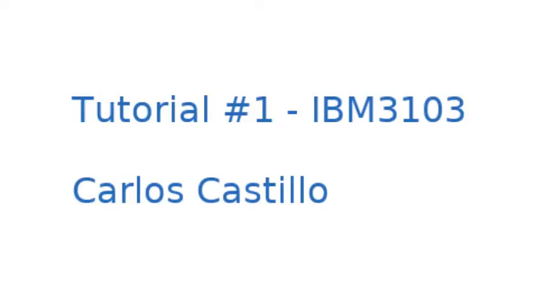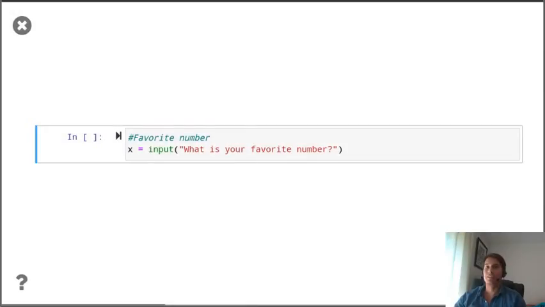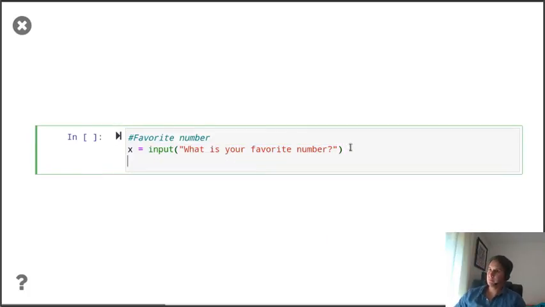Can you show the screen? Oh, sorry, I misclicked the interface. Okay, now I'm showing it. This is the favorite number. We put x equals input, then the string of what I'm asking: what is your favorite number? And we want to show the number. How was it?